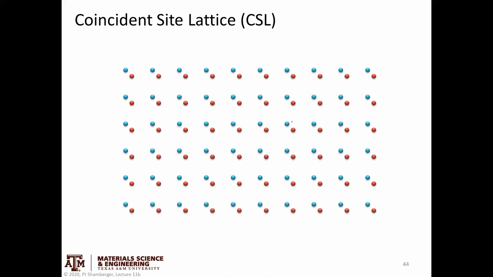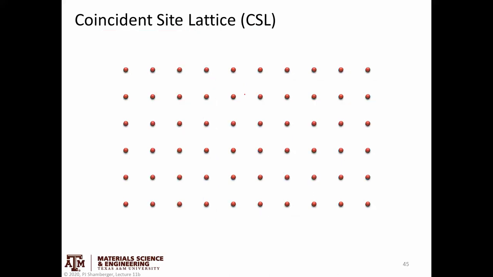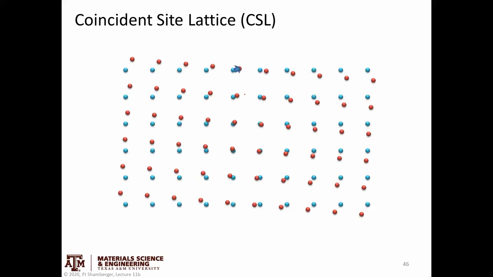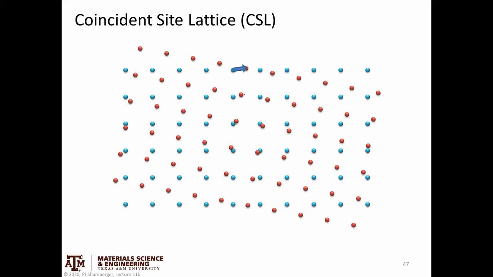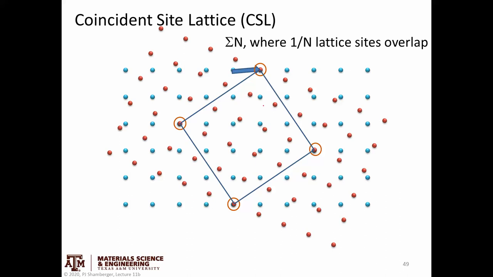In addition to twins, we have special orientation rotation angles that can happen. These are described using something called coincident site lattice theory, or near coincident site lattice theory — CSL for short. We picture an interface between two different grains of a cubic lattice, looking down at it. Starting with those grains sitting directly on top of each other in a twist grain boundary, if I rotate at just the right angle, one of those atoms from the lattice above sits on top of one from the lattice below. Basically some atoms are coincident with the position of atoms on the lattice below — that's where the name comes from.